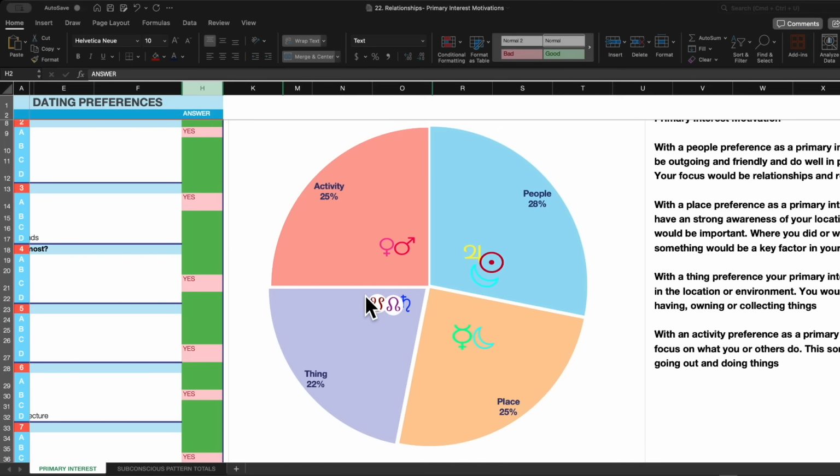If there is a dominance, for example, for activity, they will be more focused in the third house, the fifth house, seventh house, or even the 12th house, 11th house. Okay? Why? Because these two planets, Venus and Mars, will drive a person to do stuff. I want to do something. I don't feel contented so much with things. I'm not focused on people either.